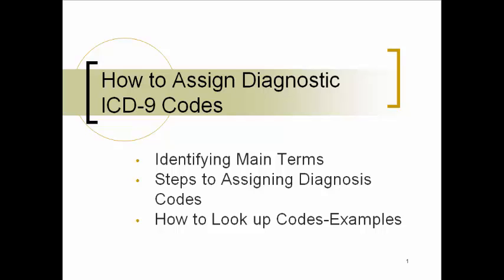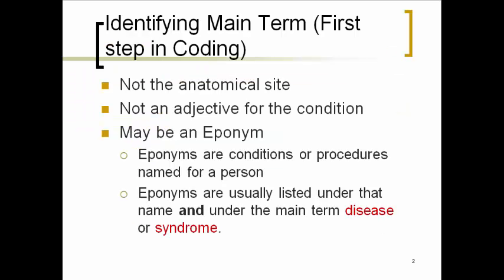In the next 5 minutes, we're going to learn how to look up ICD-9 diagnostic codes. This presentation assumes you have watched the overview of the ICD-9 codebooks Part 1 and 2, and you have some familiarity with your codebook. Starting in Chapter 4 of your textbook, you will be given the opportunity to learn and apply coding guidelines to diseases and conditions in much greater detail. But for now, we're going to start with the basics.